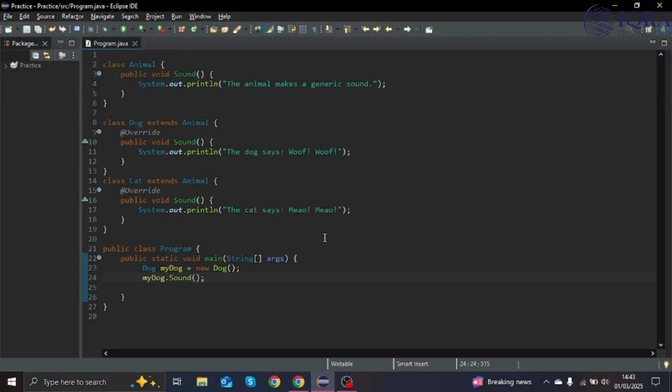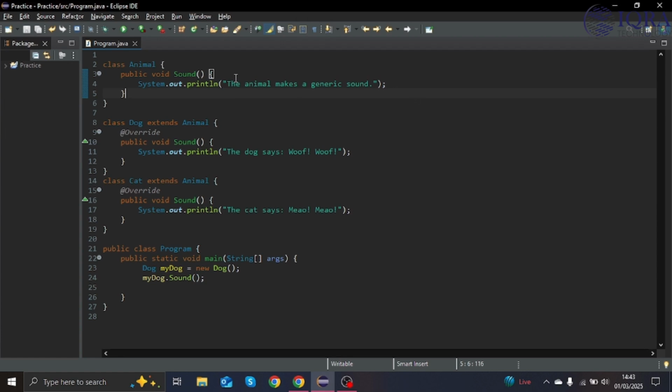As you can see here, we have created a parent class, which you can also call a superclass, named Animal, and we are creating a method in it named public void sound. We haven't used static here, note that, and we can use public or protected. After that we are printing with System.out.println, which is our printing statement, and inside that we are printing "The animal makes a generic sound."